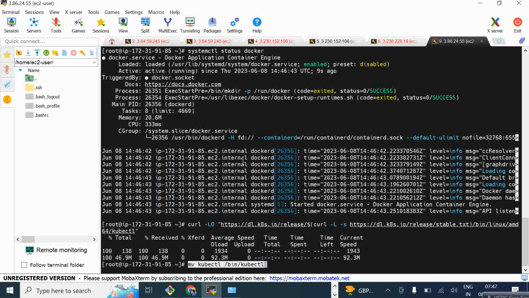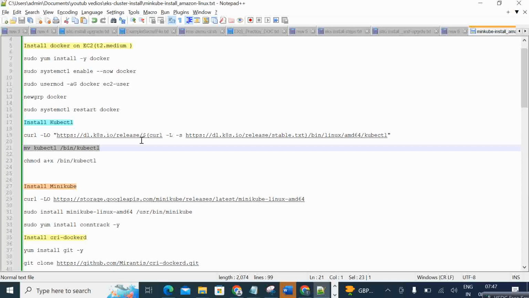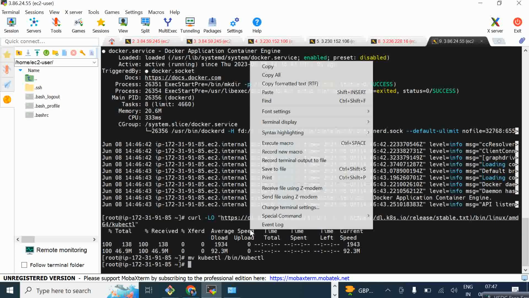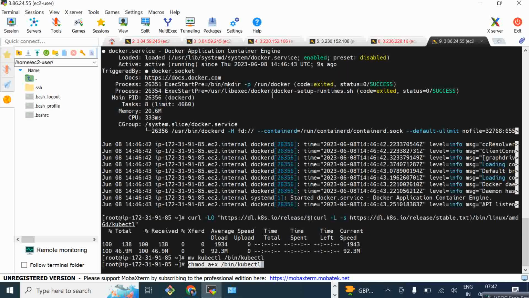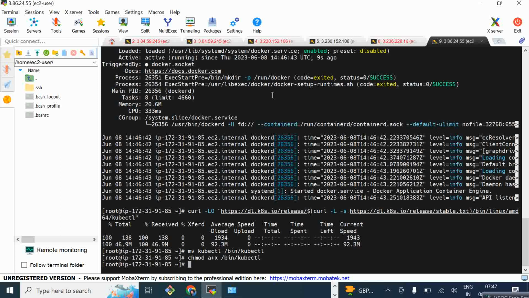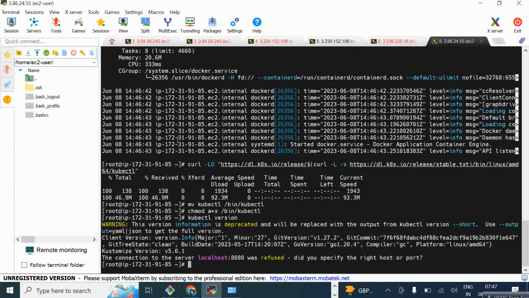Now I'm moving this package to the bin location. After that you just provide the execution permissions. Now you can check kubectl version.